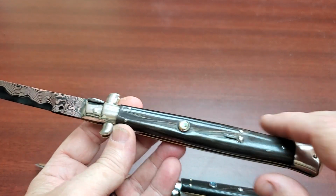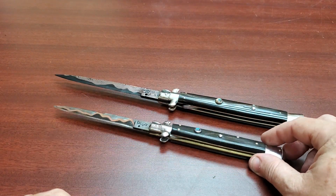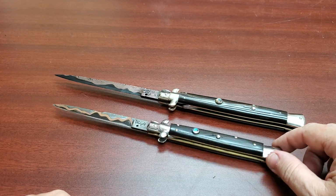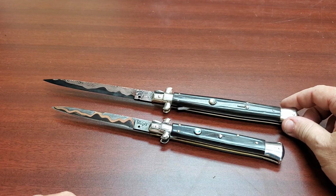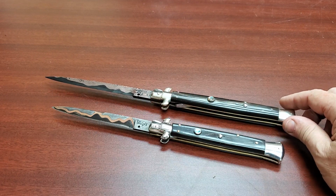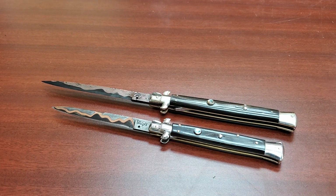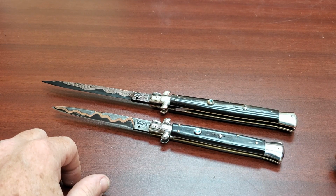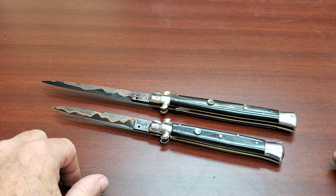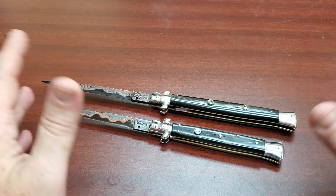So, as you can see here, let me move these into the picture. Basically, you almost have what's almost a matched pair. Really, really beautiful. Both of them have very, very dark horn handles. They've been pretty much completely redone. Taken apart, put back together. Everything that needs to be resolved is resolved. And they're just going to make a hell of a set for somebody. I haven't decided what to do. I will probably hang on to these briefly, but then they will get sold as a set. So that is to be announced. But in the meantime, I hope you enjoy them.